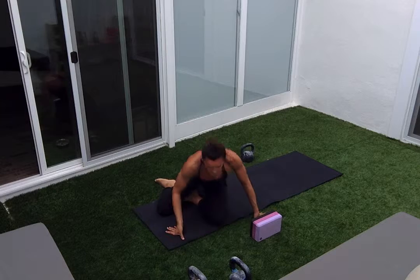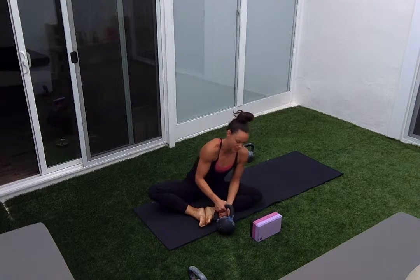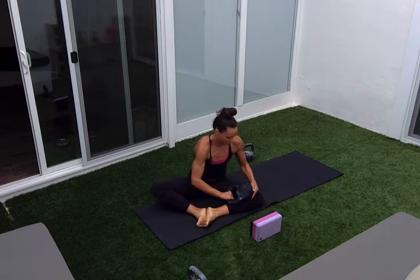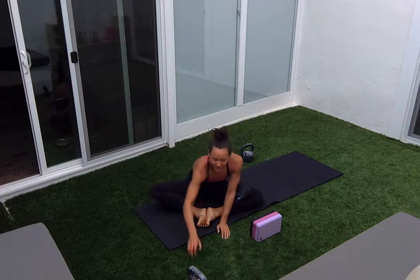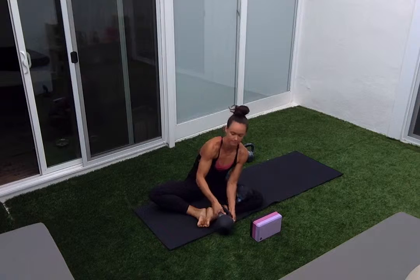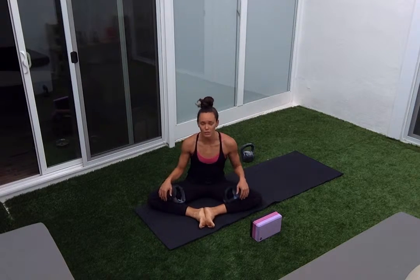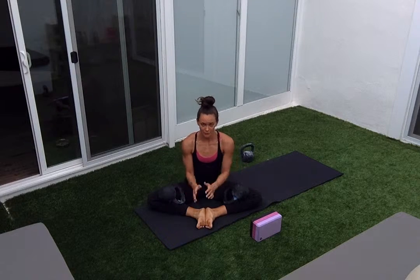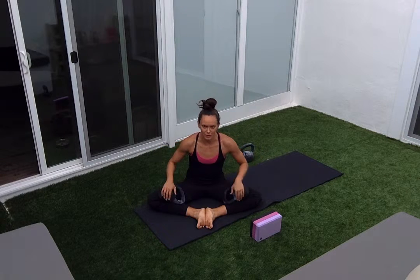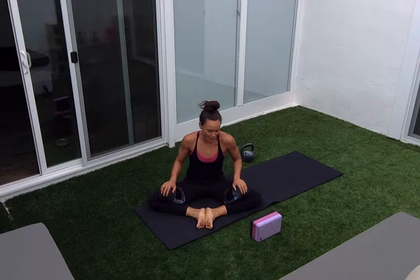So, a couple of things I want to talk about. You're done with your set. We have those heavy kettlebells. You can place them on your inner thighs. So it's right below my knee. This is your alternative for frog splits. So if you're not doing this, then I'm going to flip you upside down. We have another video that shows frog splits. If you want to look it up, homework.